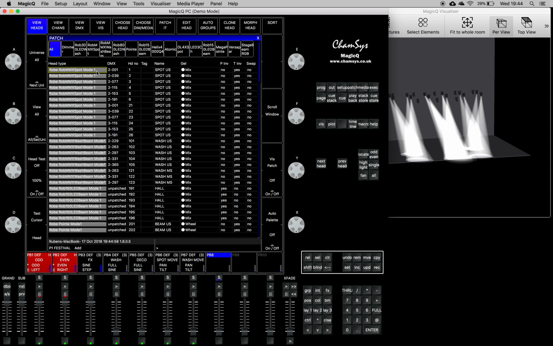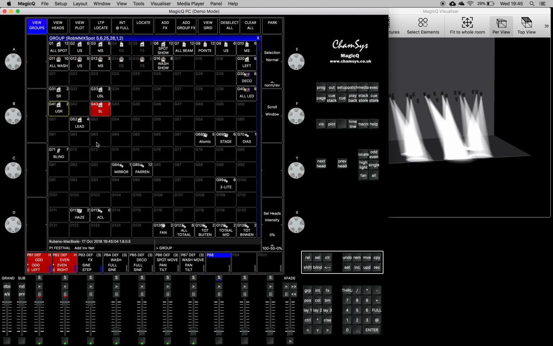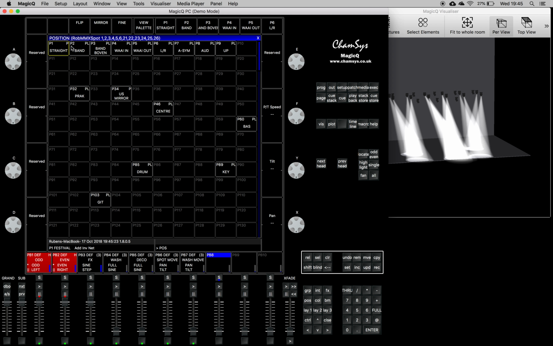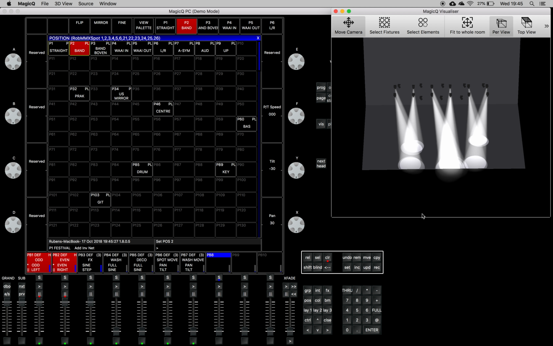So I will explain what I just tried last few weeks. I made a few groups. Today there are 2 lights in this one, 2 in this, 2 in that, 2 in that. I made these groups after I made one position. That's my band position. Like all spotlights go to position band. They're already inside because this is my default value also.